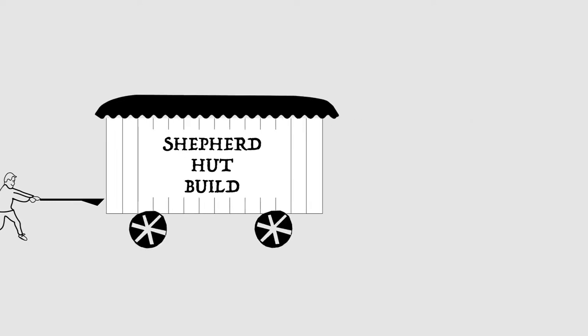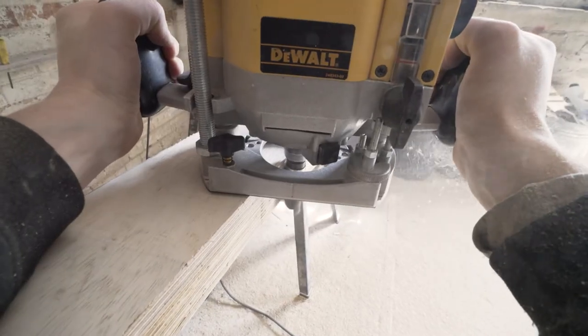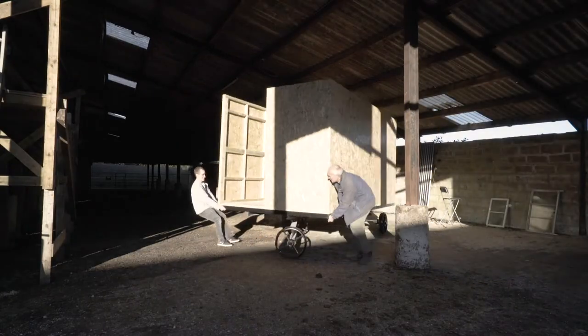Hello, and welcome back to the Shepherd's Hut build. In this video, I use the saw in a very dodgy way and do some pretty cool routing. I then do some more dodgy cutting, but first, we need to get it in position.